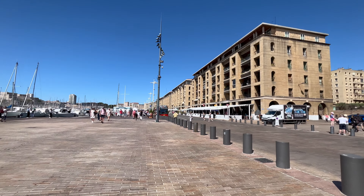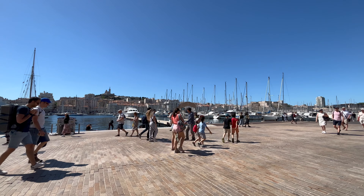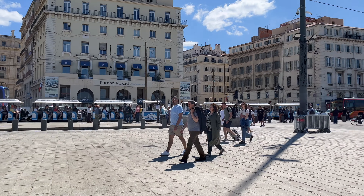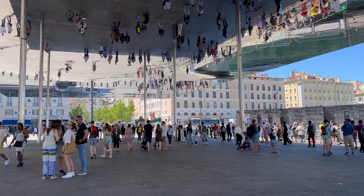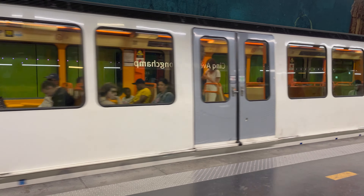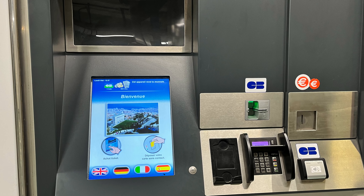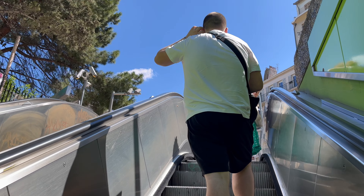From the shuttle drop-off you can walk to the old port, where you can catch the land train to Notre Dame Cathedral on top of the hill — though the queues can get very long. We carried on instead and found the Vieux Port canopy, a huge stainless steel structure that acts like a giant mirror. It's quite cool to stand and watch people walking on the ceiling. From here we caught the metro to Longchamp — the stations are not busy, it's straightforward to buy a ticket from the machine in English, and the maps are easy to navigate.